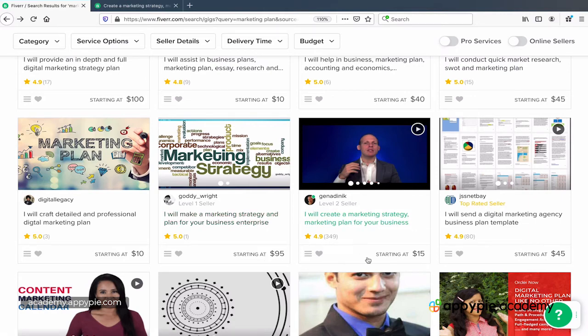Who do you think people are going to choose? The $95 service next to me or the $15 service? Obviously, all things being equal, they're going to explore the $15 service first, and then everything else second, just because it's cheaper. And the only other metrics are a lot of reviews, which you're going to get over time, and you want to maintain a high rating as well. So that's really how you want to maintain your profile appearance and branding so that it looks professional.